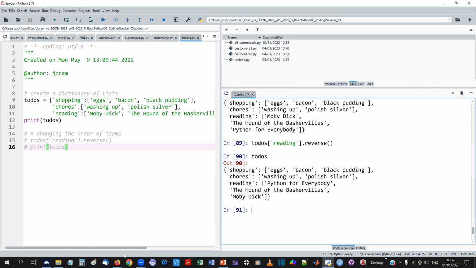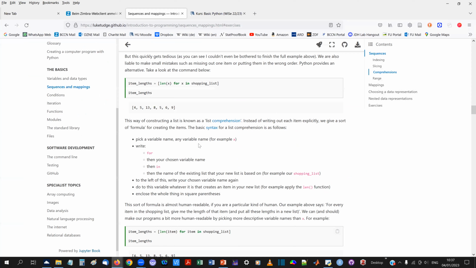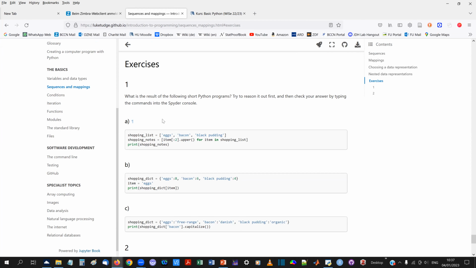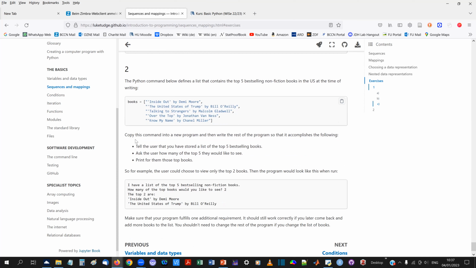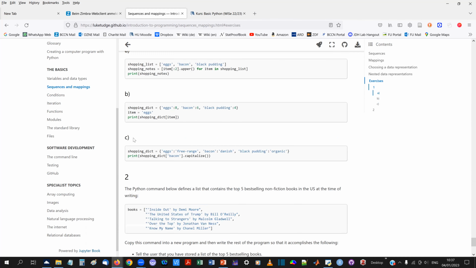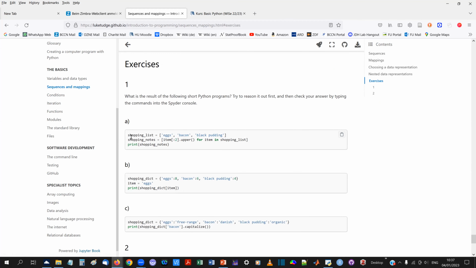Okay, great. So this is the end of today's session. This concludes our section on sequences and mappings. There are a few exercises again. For exercises 1 A, B, and C, you are not tasked to write a particular script or program, but you are tasked to predict what happens with a few lines of code if they are run.